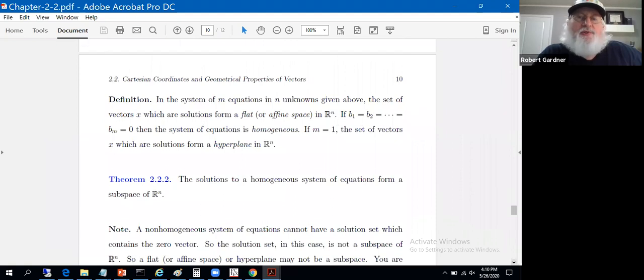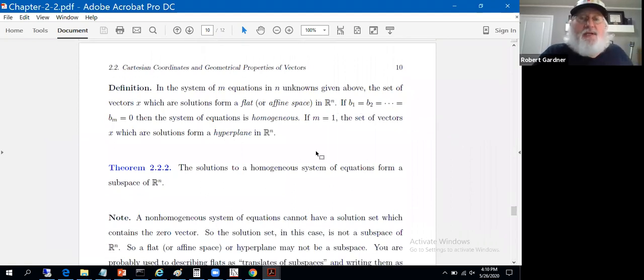To put some geometry on systems of equations, as you did in linear algebra, if we have m equations and n unknowns, as given above, the set of all vectors x that form solutions are called a flat or an affine space in Rn. I think affine space is a fairly common word, though when I've taught linear algebra, we use the word flat or k-flat. It was the dimension of what we're dealing with in these little spaces. We'll elaborate on this in a little while as to what a k-flat or an affine space is.